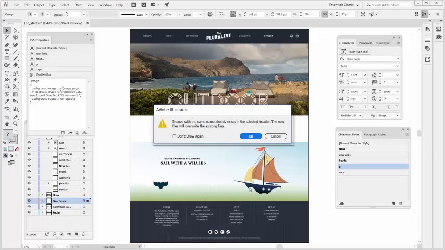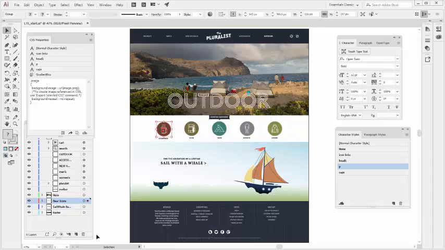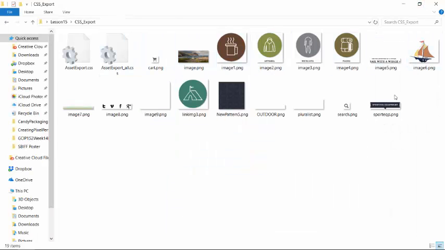And I get a little message box about an image that is already being saved, and we'll just overwrite that, so I'll click OK. That was that coffee cup image that we had exported earlier. And now, when I look in that folder that I exported it to, we can see all of the CSS and all of the images that were created for that. So that's a quick and easy way to prepare Illustrator artwork for websites and devices.